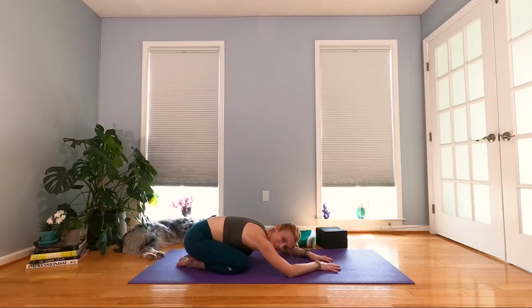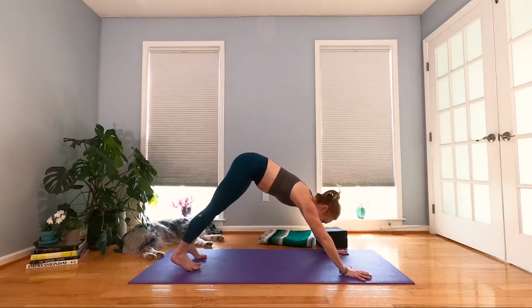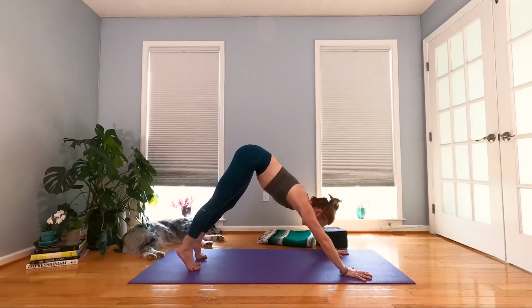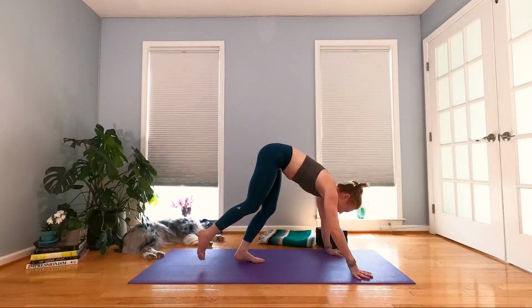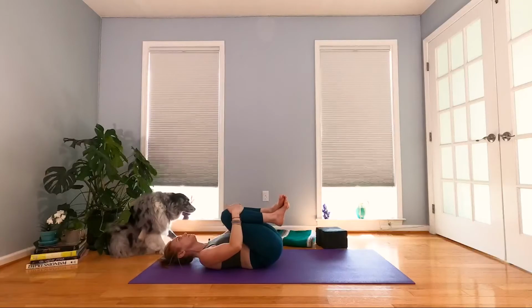All right, downward facing dog. You got it. You're gonna gaze forward and walk your feet up to meet your hands this time. And then you're just gonna all the way down onto your butt and then all the way down onto your back. Give yourself a moment here.